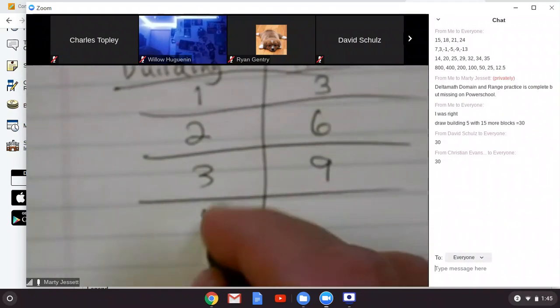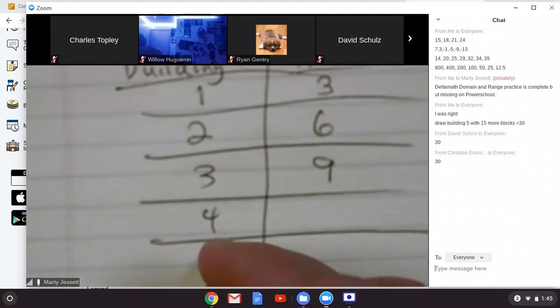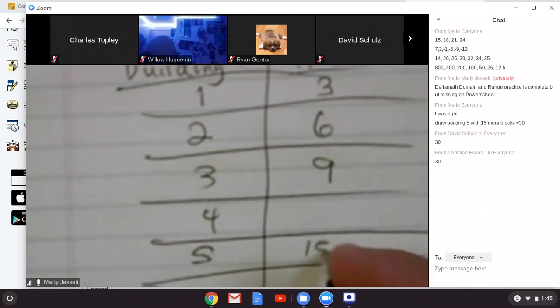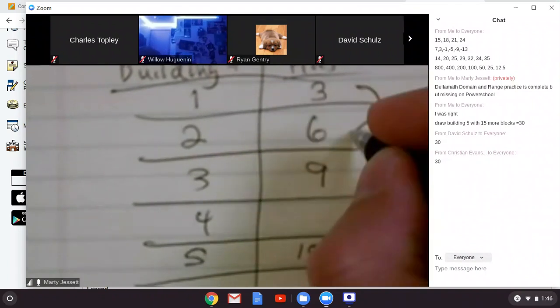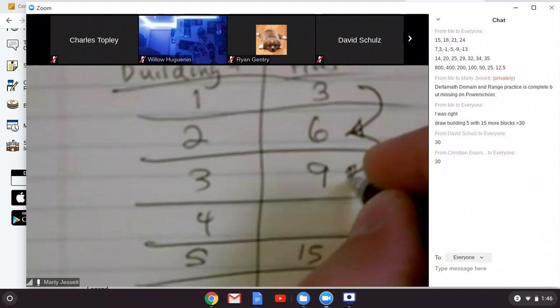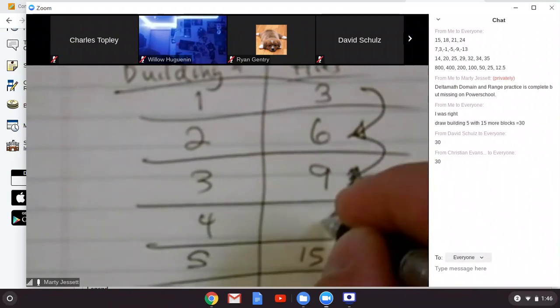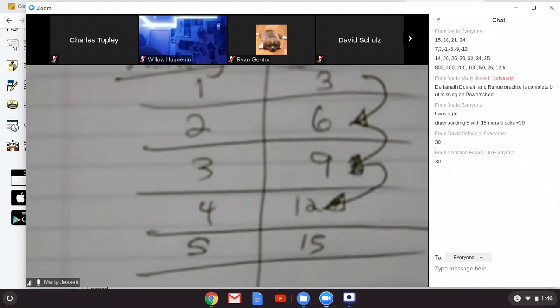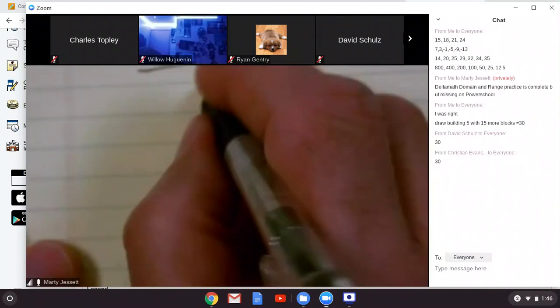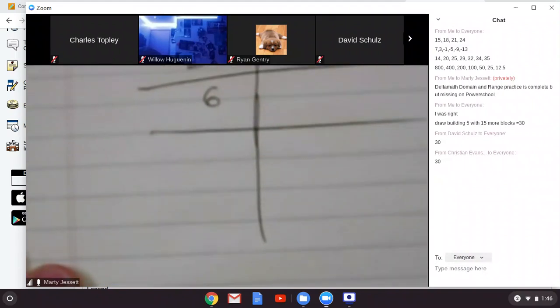Okay, you guys all saw that. We never saw a figure with 4, but building 5, you guys all drew it, and there were 15 tiles there. So you probably can see a pattern developing here. Every time we add a building, we add 3 more tiles. So if I would have drawn building number 4, it would have had 12 tiles in it, okay? So I can just extend this pattern until I get to building 10. So that's one thing that's nice about a table, is you can extend the pattern.